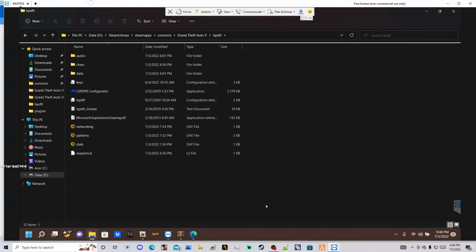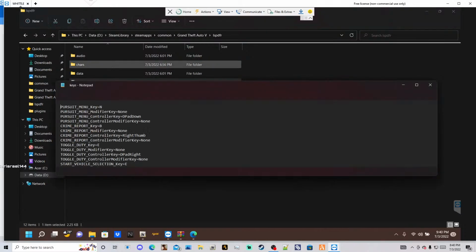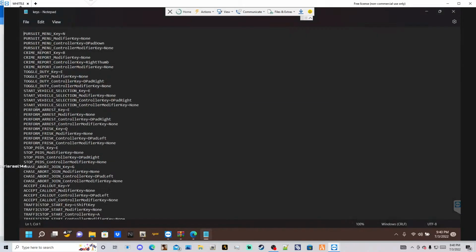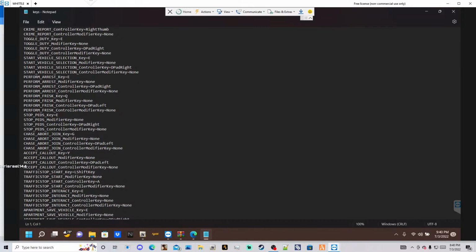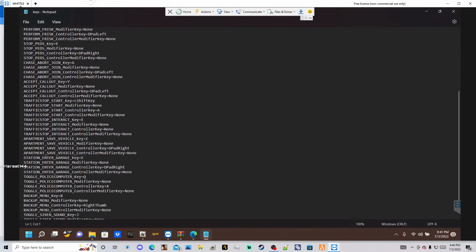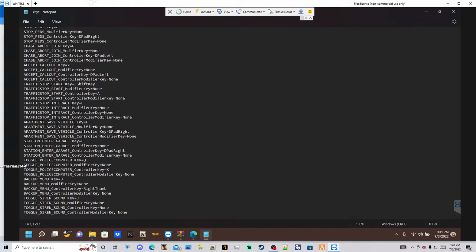And if you were here on my last live stream or on my last tutorial part 1, you heard me talking about the keys file. Go into your keys file real quick. Because by default, the normal LSPDFR has a backup menu of its own. And Ultimate Backup is a backup menu in itself, right?